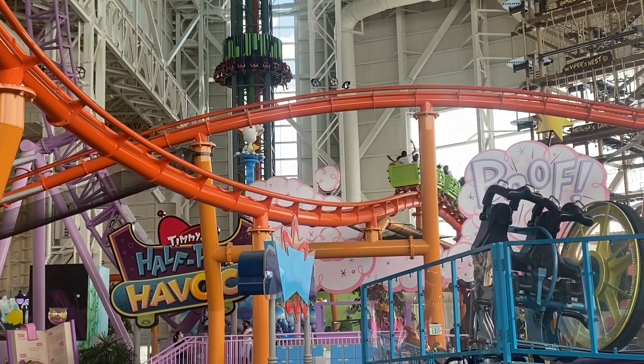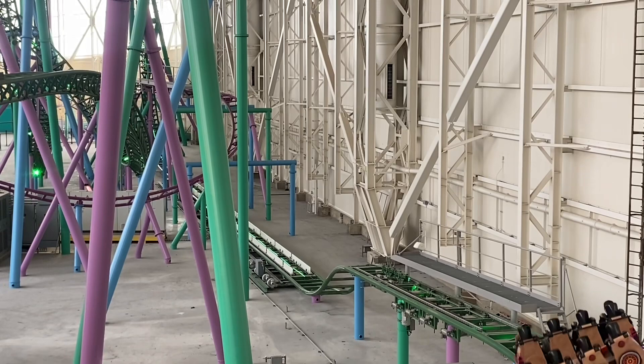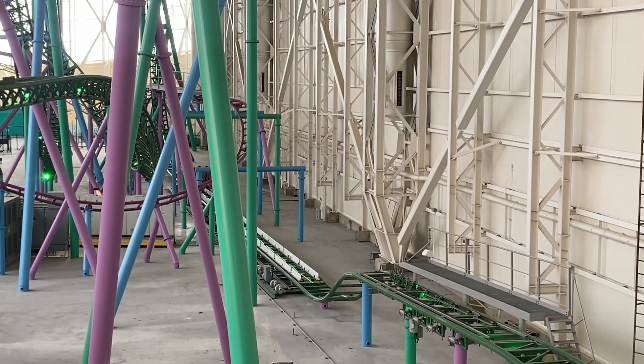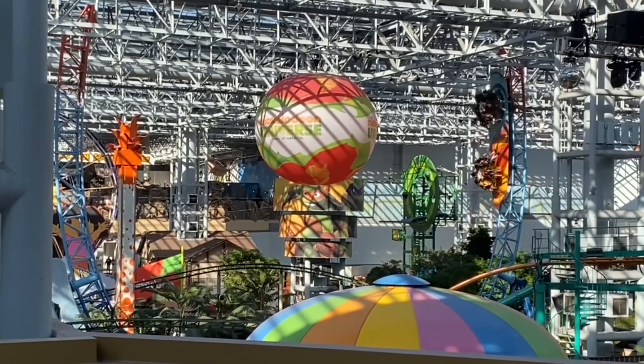The park in New Jersey has five roller coasters, and while their collection of coasters is drastically better than what Minnesota's location has on offer, the park is an entirely different story. There is no sugarcoating that the New Jersey park feels like a giant Costco box with some crazy rides just plopped in it. Mall of America's Nickelodeon Universe is a different story — it feels lively, elegant, colorful, and you don't need to pay $80 for admission.